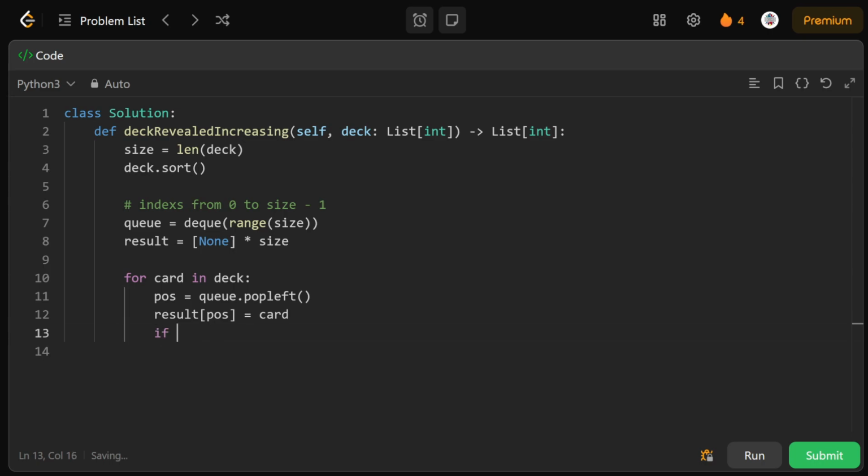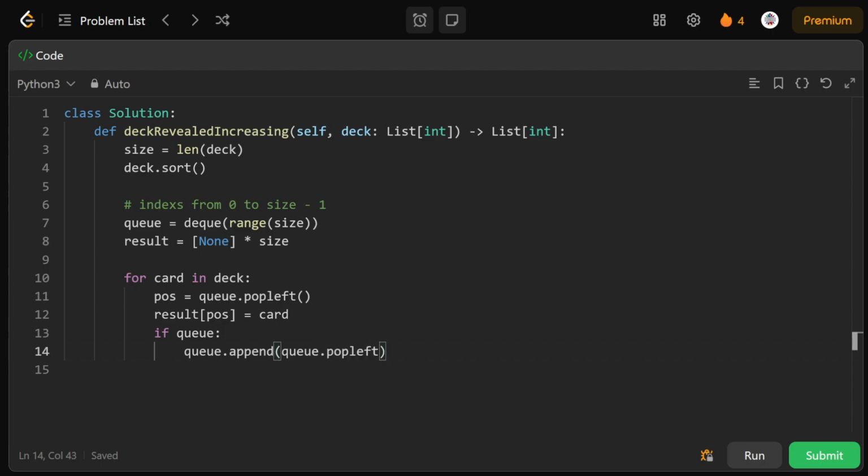And if there is one more element, if the queue has more than one size, I need to remove the current element and pop the last. So I'll say q dot append and q dot pop.